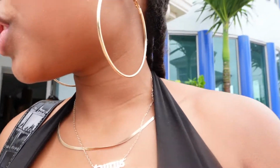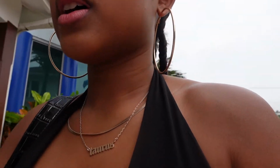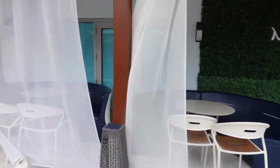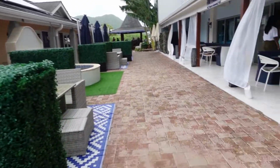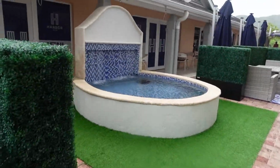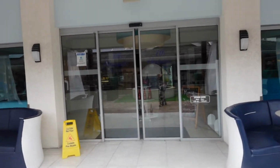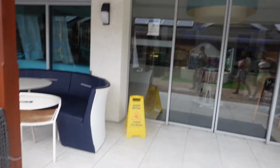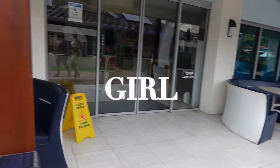I never got to show you guys what the marketplace area looks like. It's actually really cute, and this is really nice to actually eat at, Mom. Yeah, it's really nice. So I'm gonna show you guys the overview, but it's really pretty. See, it has the grass. The bakery is right here, I think. And then the little waterfall is pretty. And then this is the bakery. It has cookies, croissants, pastries, anything like that, wine. Mimosas, girl.